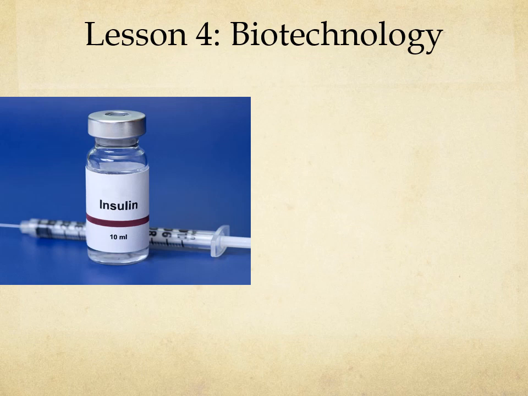Oh, look, a weird, minimally labeled vial of insulin with a syringe just sitting around. That's not questionable at all. Normally, we'd avoid something like that, but today I'm asking you where this comes from. We know that the pancreas makes insulin to help control blood sugar, but how does it get into this little vial for someone with diabetes who needs to inject it? What do you think? How can we get a chemical out of someone's body and into this little glass jar?